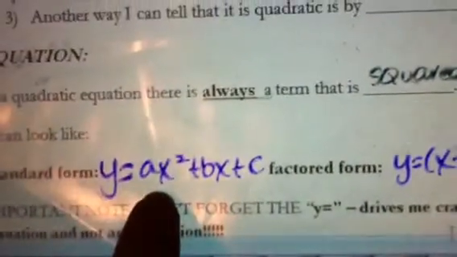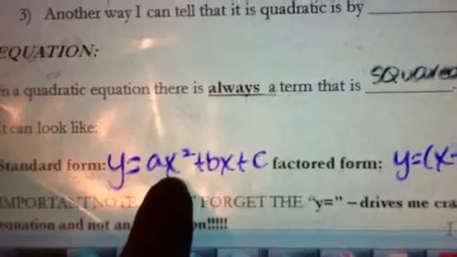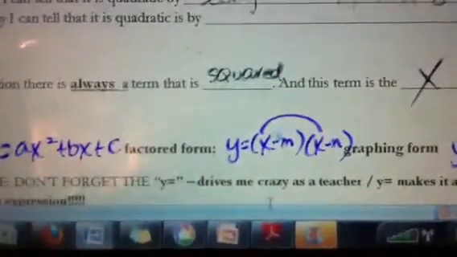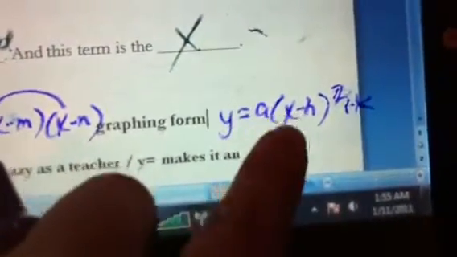Okay, I want you to notice something. Again, the term x squared is in there, and it is the biggest one. If you multiply this out and simplify it, then yes, you would get an x squared here. And over here, if you multiplied this out, you would get an x squared. That is your biggest term, and that is what makes the t-table act like this, with the second difference being the same, and with the graph being a U.